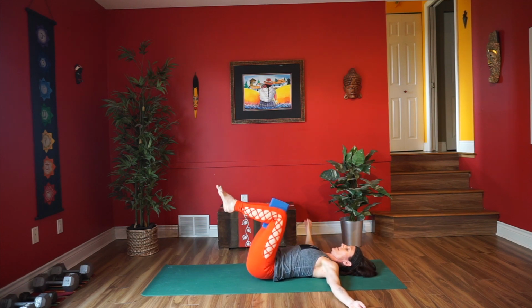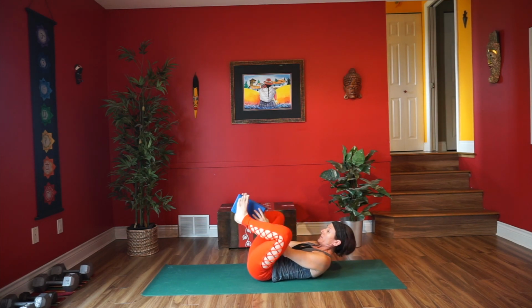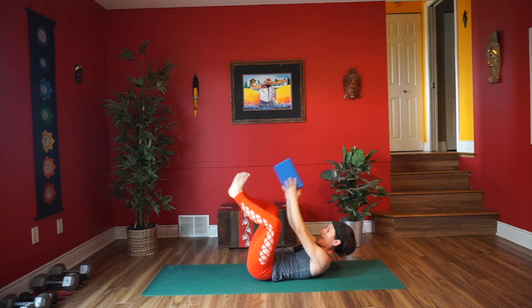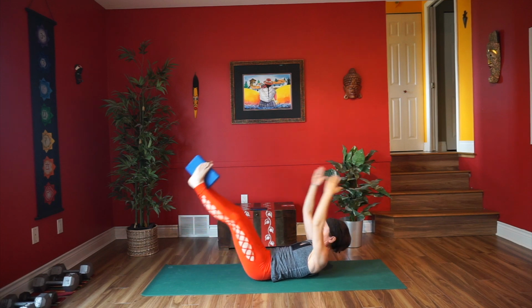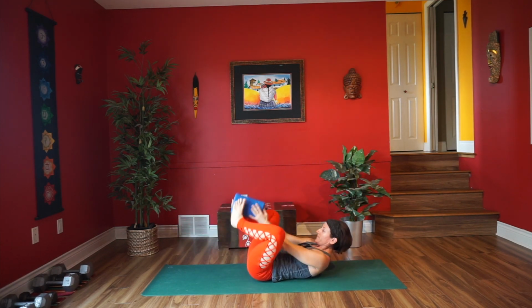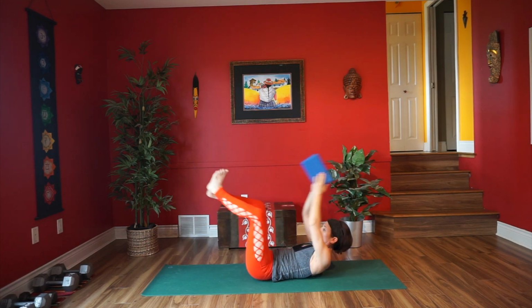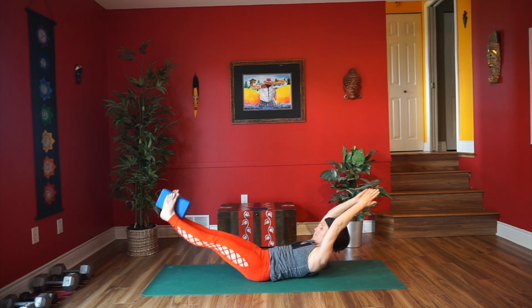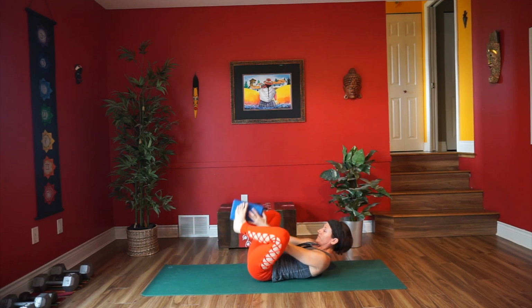And bring the knees back to center. Take the block out, pull it in the hands. Open the knees up. Feel the shoulders up off the mat, tuck the chin slightly, and scoop the abs like you did earlier. Place the block between your feet, that's your inhale, and exhale, extend your arms and legs. Inhale, take the block back, and exhale, extend, really scooping out those abs every time you extend. Last one.